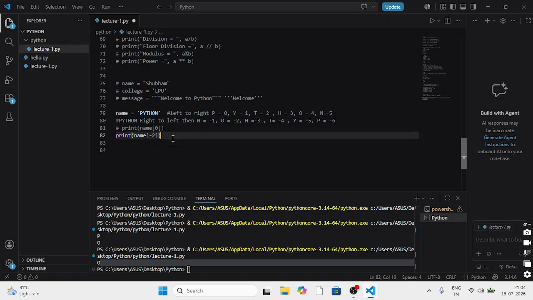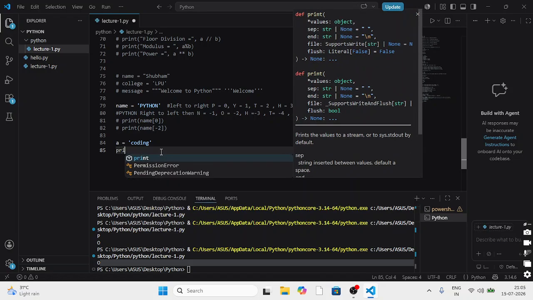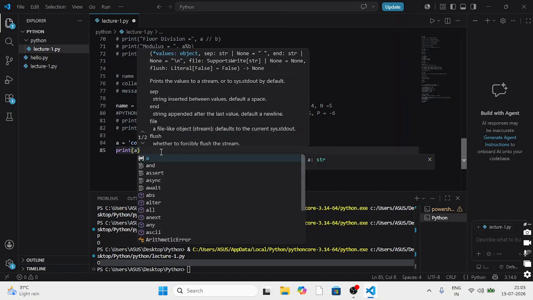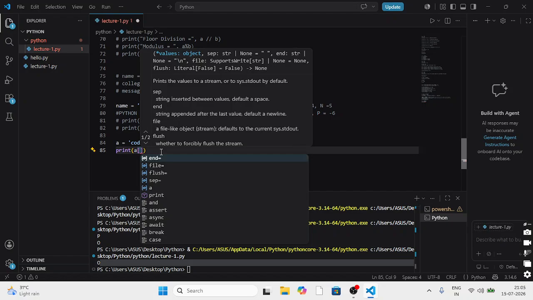You can also understand by any other name. Let's take any letter. Let's take coding. Here you see coding, print, A, square bracket.